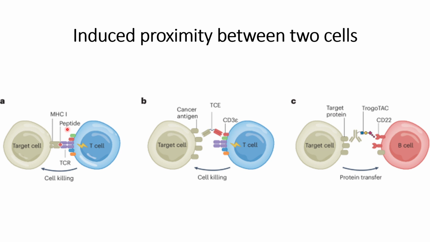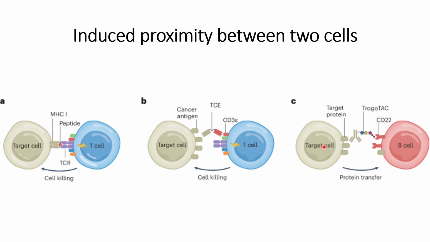So in this case, the strategy is different from panel A. In panel A, the T cells already have the information about the peptide present on the target cells, and when they interact with the major histocompatibility complex, they check whether that same peptide is present, and if it is, they generate the cell killing response. In this case, the T cell engagers bring the target cells to the T cells, and that close proximity helps the T cells recognize that these target cells are harmful to the body, and that leads to the cell killing response.